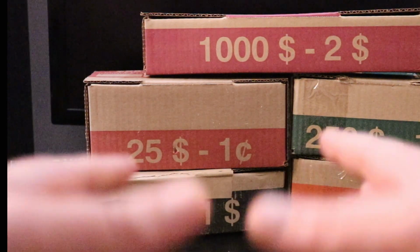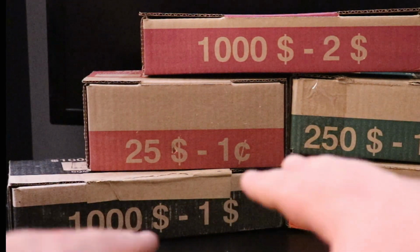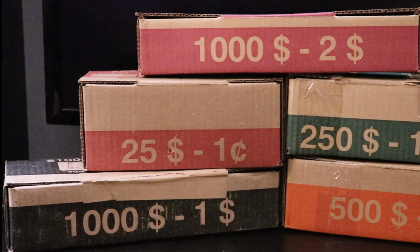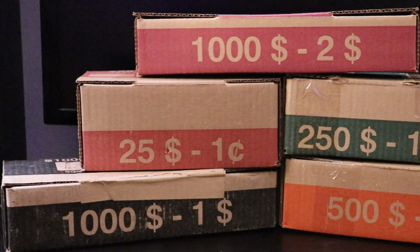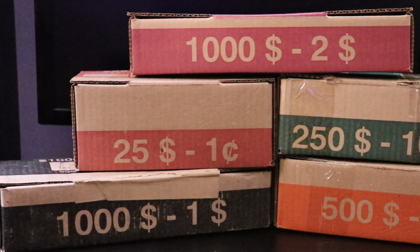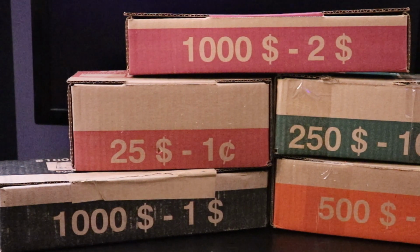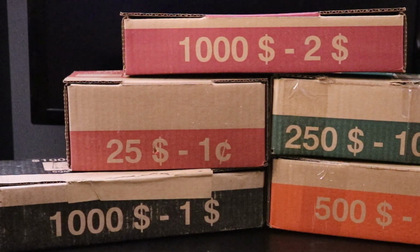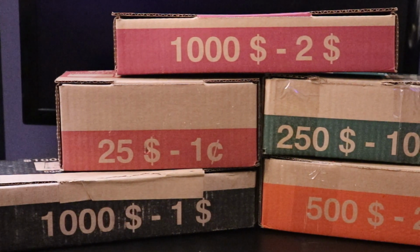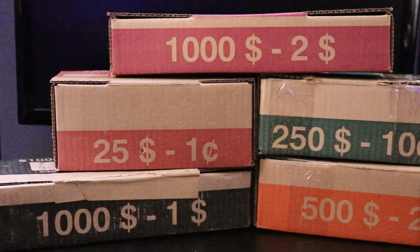I've been coin roll hunting here in Canada for around 2 years now. When I first started my coin roll hunting journey, I didn't really know what I was getting myself into. I had been watching some of the bigger American coin roll hunters like Rob Finds Treasure and Quinn's Coins, and was noticing all of the awesome old stuff they were able to pull out of circulation, especially things like old nickels and silver quarters and dimes. Those were what really interested me.